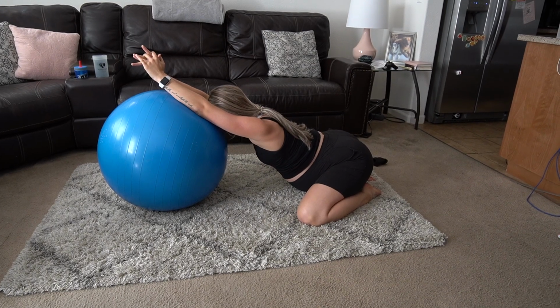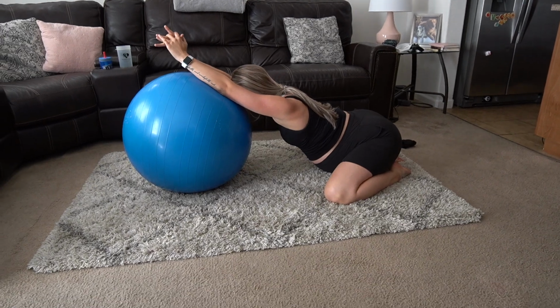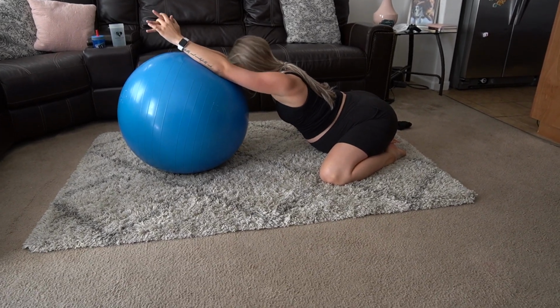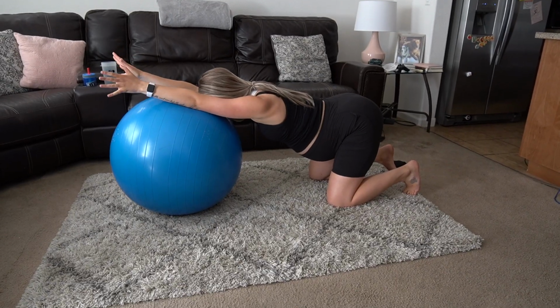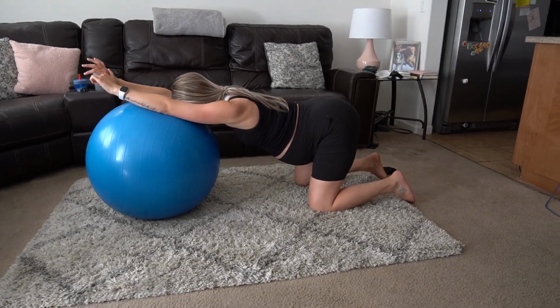Child's pose on ball, and then also just a lean rock back on the ball, which is also a great birthing position. And when you take that deep inhale in, your pelvic floor relaxes. Really just focus on that pelvic floor relax. That 360 diaphragmatic breath. And then when you exhale, it naturally rebounds, but we want to focus on just keeping a neutral pelvic floor and really relaxing it. So child's pose and that ball.